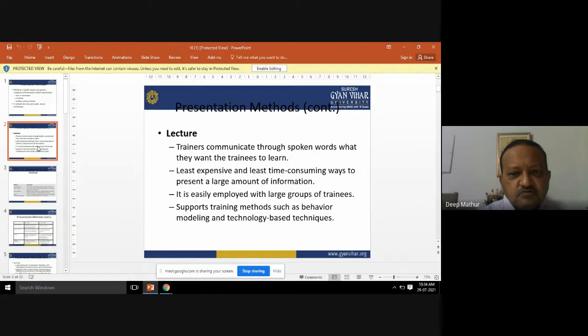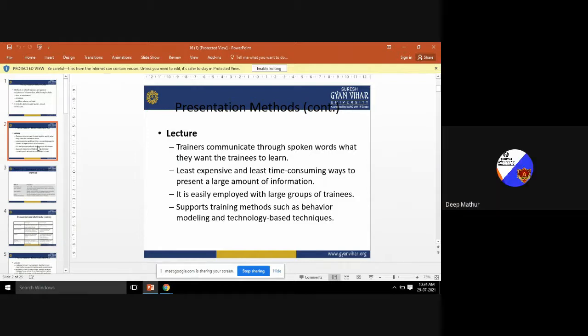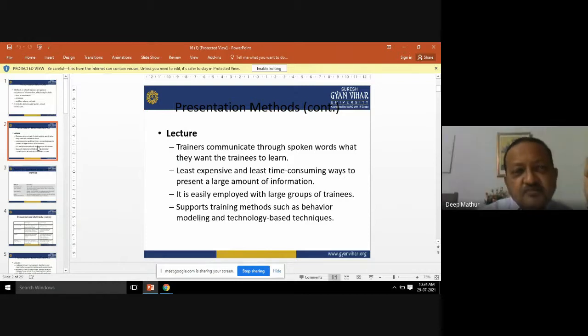Behavior modeling means you deliver the material to the trainees and see the response you get, which is the behavior model you make for the trainees, and you see how their behavior changes. In technology based techniques, you give them techniques they can incorporate in on the job training.